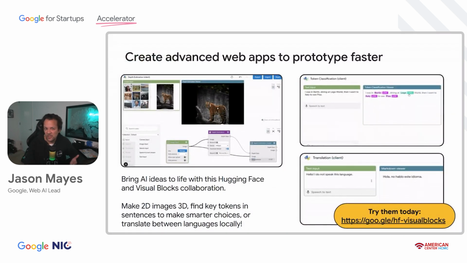And it's not just us using this. The examples on this slide were actually contributed by Hugging Face, who've been adding new client-side AI models via Transformers.js. And these are now available to explore using Visual Blocks in just a few clicks, which is great if you're new to the space. You can try them for yourself at the link shown. Just click their names to launch and use immediately.